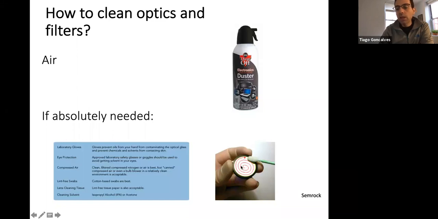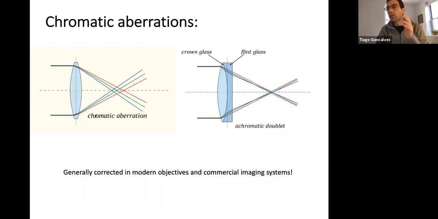And you clean it in an outward motion. So you always remove, you never bring the dust or the dirt from one area to the other. You never swipe again with your dirty swab the same area that you've already swiped. So you use the swab only once, and it's usually in an outward motion. But this is only really if you ever need to.